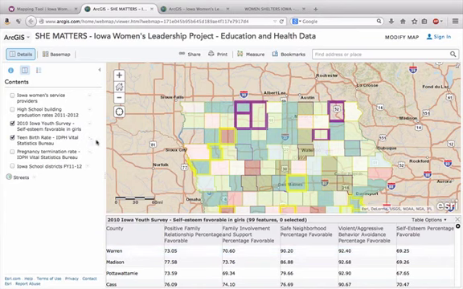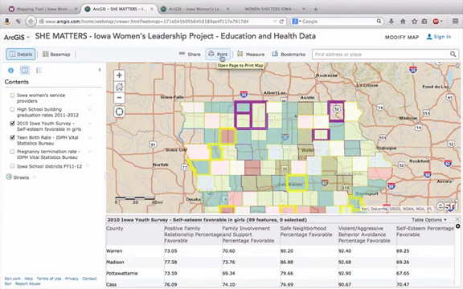Okay, a couple other things that you can do. As you can see along the top, you have a share, a print, and a measure option. These allow you to do a few different things. Share, you can share the link to this map. It'll give you a short link to send to folks. Print, you can print out a version of the map, so if you're trying to make handouts or you want to distribute the map in print form.